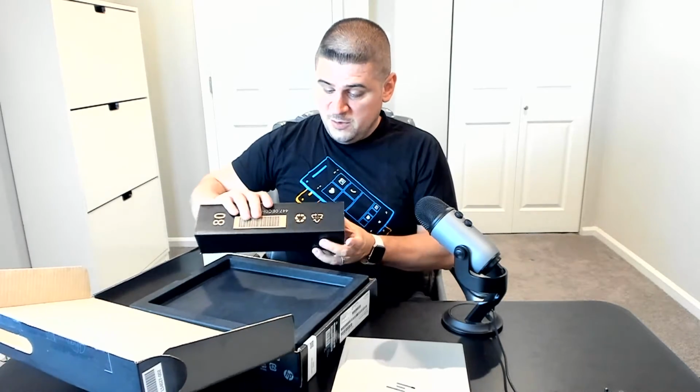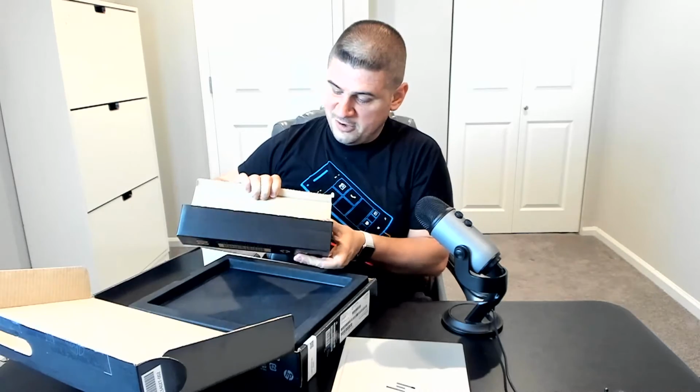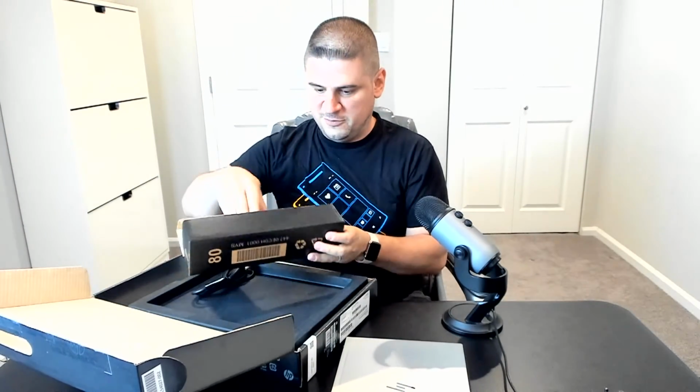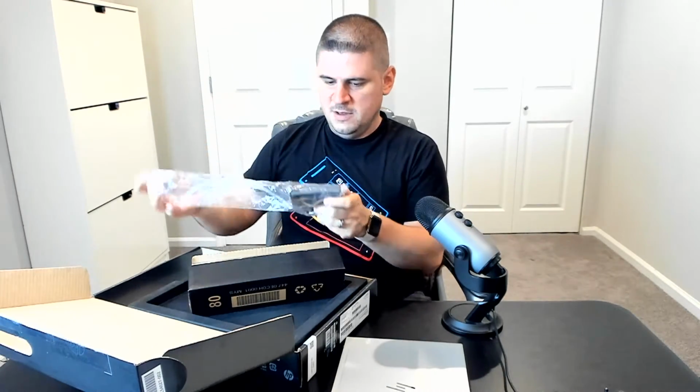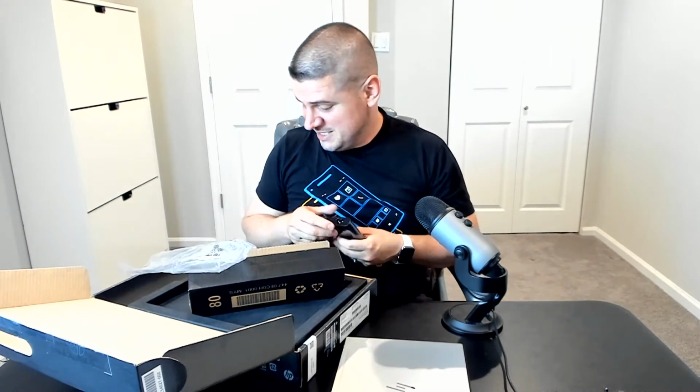Let's see what we got in here. It should be a power adapter. This is a clamshell laptop, so don't expect pen support or anything like that. There's no pen in this box, is what I'm saying. We have the HP power adapter. I'm guessing 65 watts. Yes, it is 65 watts.